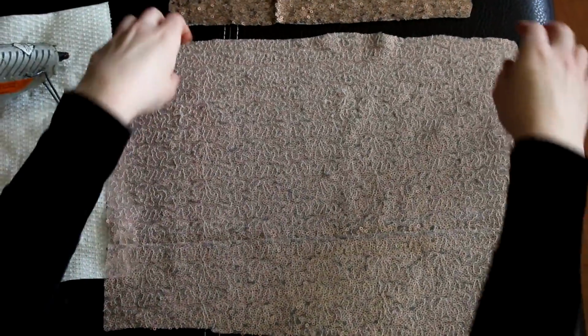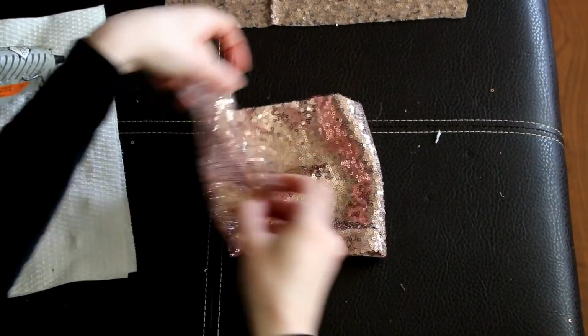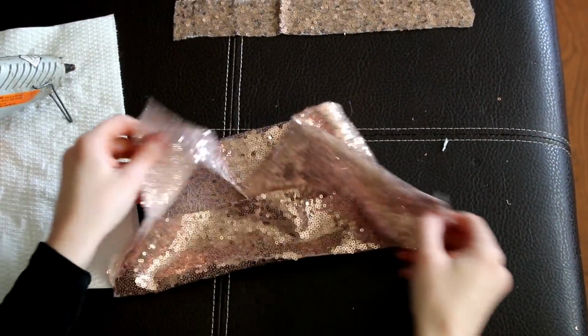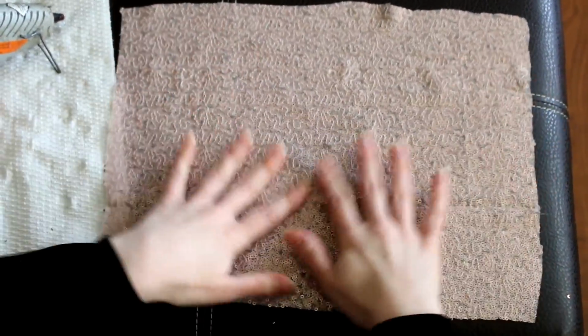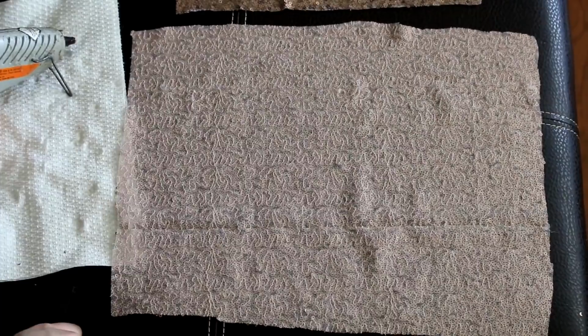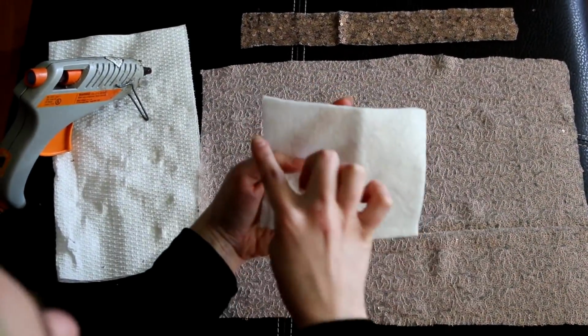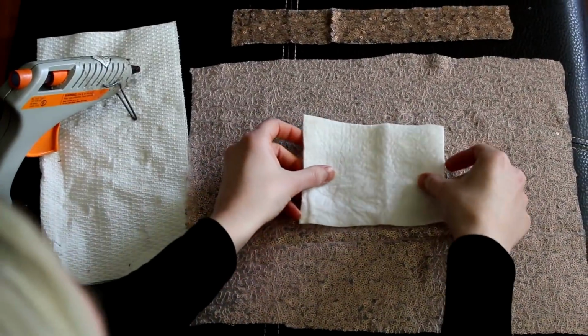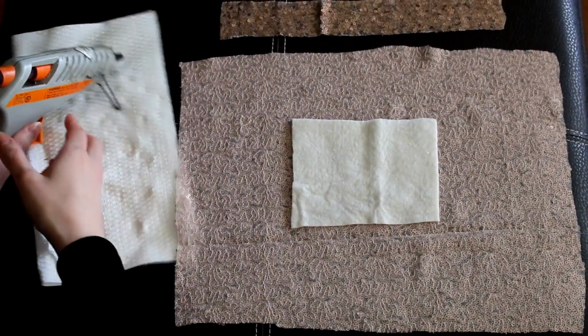Now, what you could do is make your bow and pretty much just go up, down, sides, and sides, but we're not going to do that. We're actually going to try to make our bow a little more fluffy, a little bigger to match the bigness of our ears. So I cut out another rectangular piece of batting from earlier, and I'm going to place it in the center of my fabric.